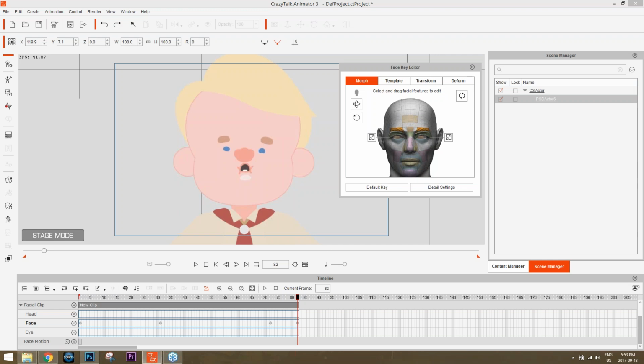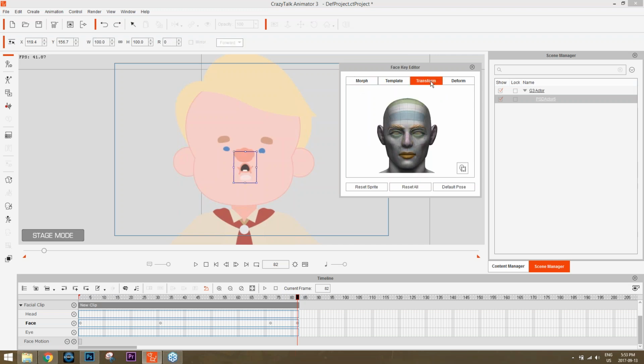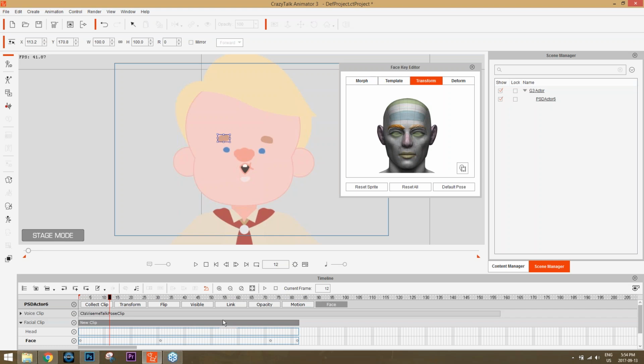I'm just going to Control-Z that. Another way you can do is transform. You can actually take the position of the eyebrows up higher manually. Okay, maybe something like that. And then we get something like this. Okay, so from the beginning until that point, it'll have a transform. And if you don't want that, then you can just go ahead and Control-Z that twice.